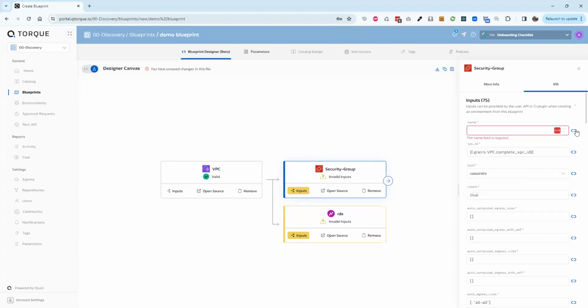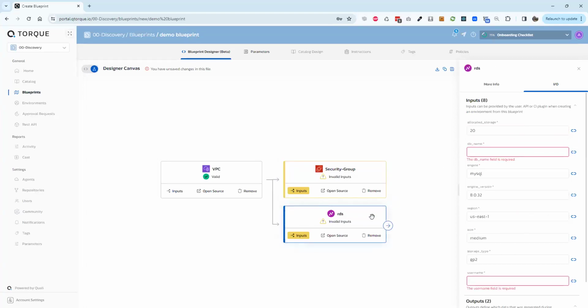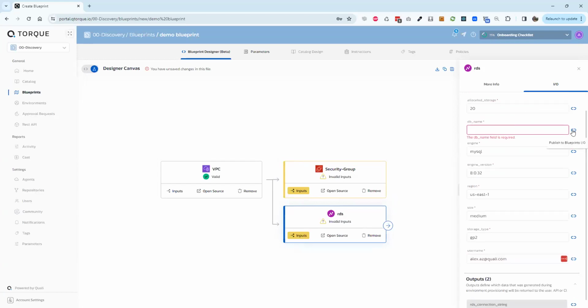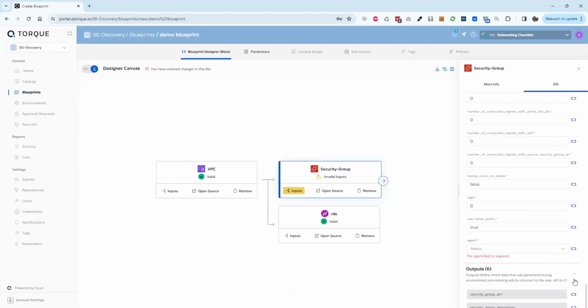For the name, for example, I can go ahead and publish it as an input on the blueprint level, which means that users that launch this blueprint later will have an input to provide the security group name. Maybe that's not really a good use case. They just give it a name, and we will publish the RDS name, or the database name. That perhaps makes more sense. And I think I have one more input I forgot to populate here. As you can see, there are a lot of different inputs, all of them already filled with default values. Obviously, you can go ahead and change them if needed.